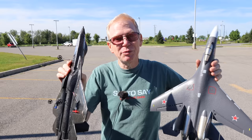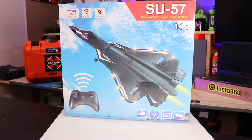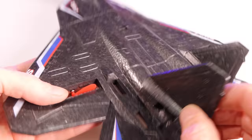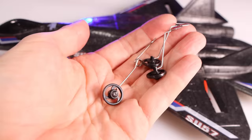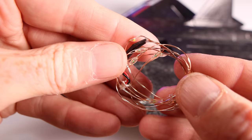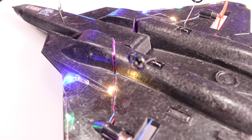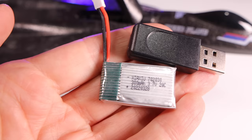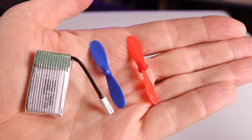So what I'm going to show you next is the unboxing, then come back to me and I'll give you my final thoughts. This is your SU-57 and it comes pretty much ready to go out of the box. However, if you want tail fins, you will have to install them yourself. If you want landing gear, you will have to install that yourself. If you want the blinky lights, they supply everything, you have to install that as well. The included remote takes 3 AA batteries, not included. You have to supply those. The battery included with the plane does come with a USB charger, and for spare parts you get spare props, an extra battery, and instruction manual.